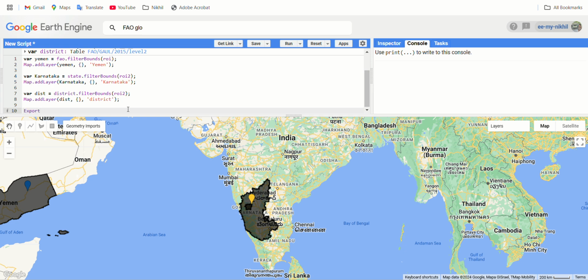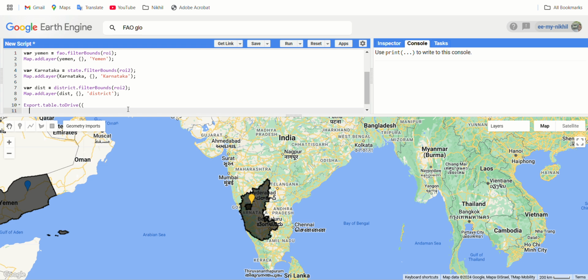We are using the function Export.table, because it's a vector layer, toDrive function, and you should use the dictionary. It's asking for some arguments, so let's give all of them. Let's export our Karnataka layer.